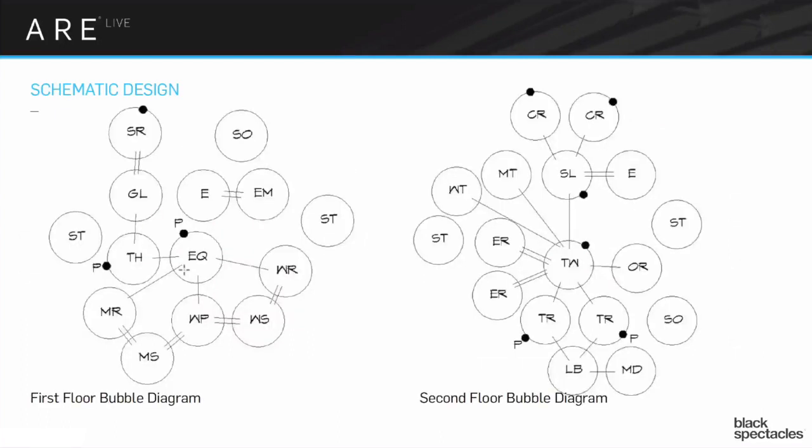So part of that is you might start doing a bubble diagram. NCARB is a big fan of the bubble diagrams. They suggest that you do it this way. So you're going to go through your notes, you're going to start placing the rooms, saying, well, okay, this one's on the first floor, that one's on the second floor, this one needs to be near this one, so it's connected in some way, and going through this as a bubble diagram.